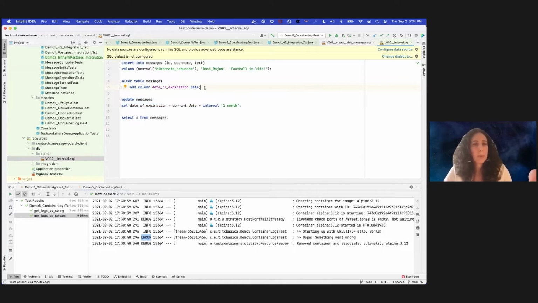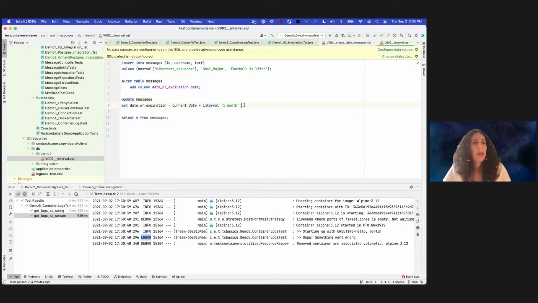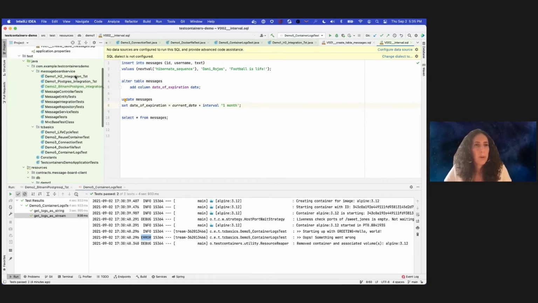So basically we have a table where folks can put messages, but then we don't know when to delete the messages. So we decide later that we want to add a column called date of expiration with a timestamp of date, so that we can know when to delete the messages. And then for all of the rows that were already in the database that don't have a date of expiration, we want to insert one so the column's not empty. So we're going to do that with this update messages, set this new column called date of expiration to the current date plus 1 month. So we'll give these messages a month to live before we delete them. So let me go ahead and run that.